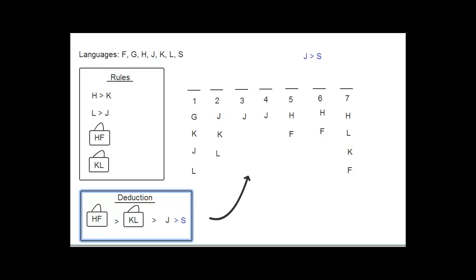So the G can affect the placement of a lot of the variables, but the one placement that it will not affect is the H and the F, because the G can't go first. So no matter what, the indeterminate HF block is going to have to be first. Okay, so we can go ahead and write that in, but then everything after that is going to be affected by where we put the G.